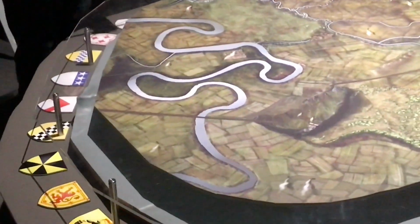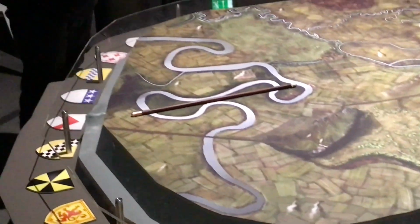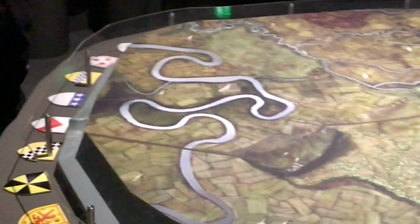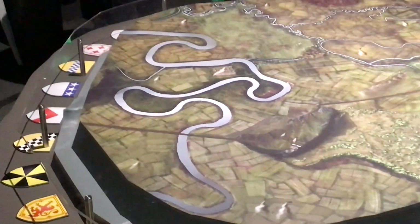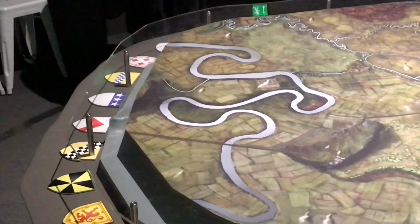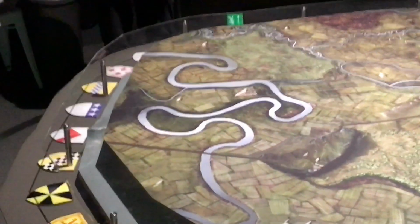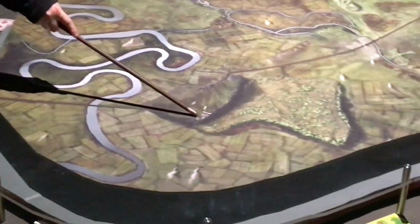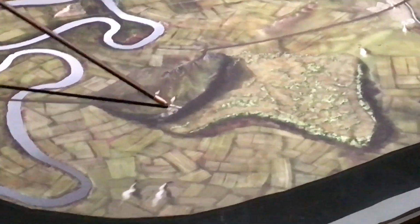Just to align yourselves on the map, northwards is that direction, which is really confusing, when in reality northwards is actually over there. So I could have at least orientated the map the right way around. Flip it 90 degrees to the left, you'll be pointing the right way. However, if you go up and have a look at the monuments later on, you'll be able to tell exactly which way is north. You'll be able to see Stirling Castle peeking out through the trees.